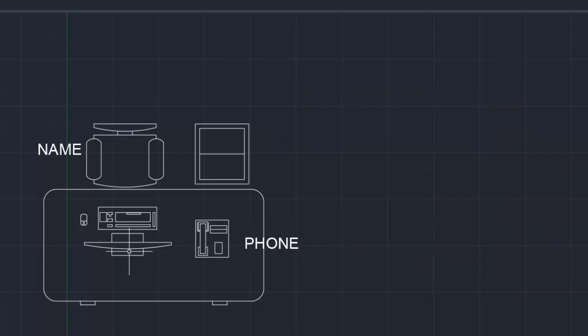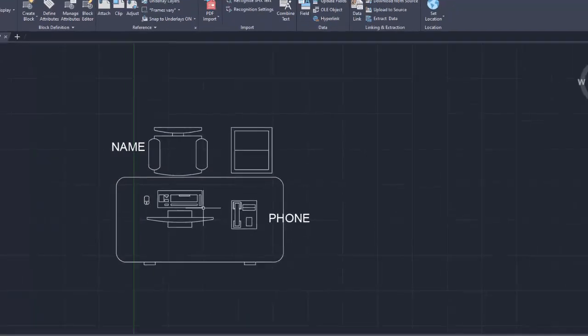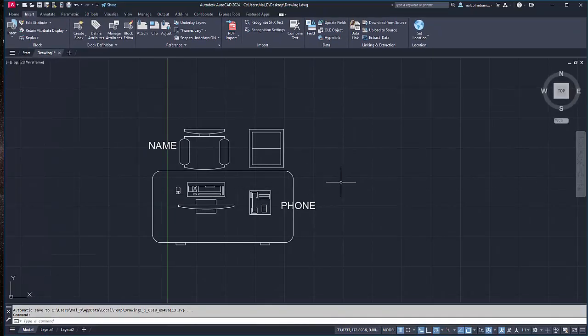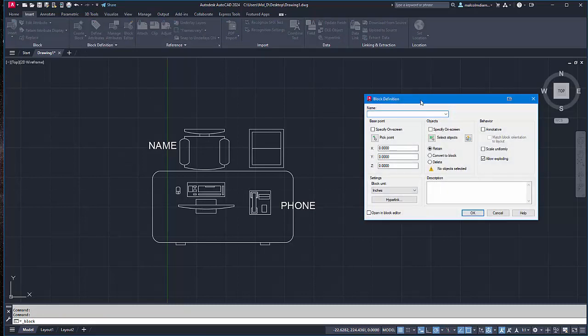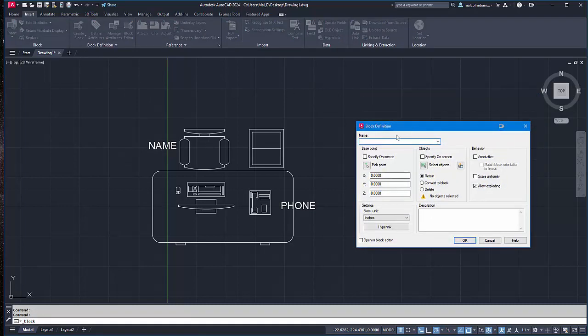I could put a serial number down there, like I said. I could put the type of operating system they've got, or any other data that you need to have on that little block. But let's just call it good there. And I'm going to now turn that into a block. Now, the create block is there. It's going to bring me up that box again. I'm going to call this thing a cell.